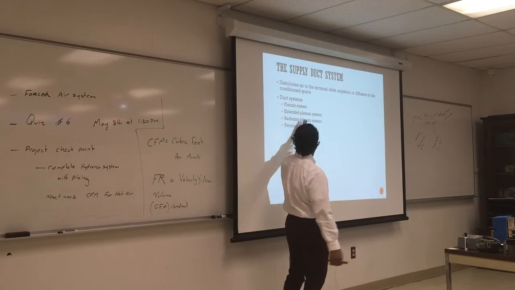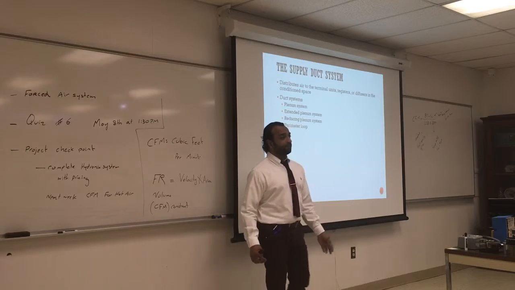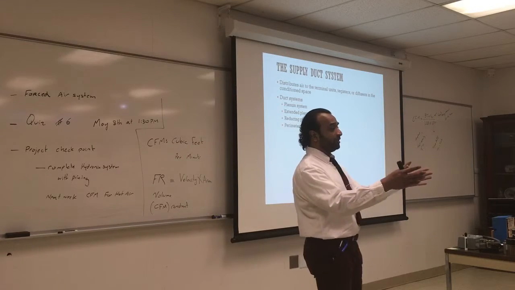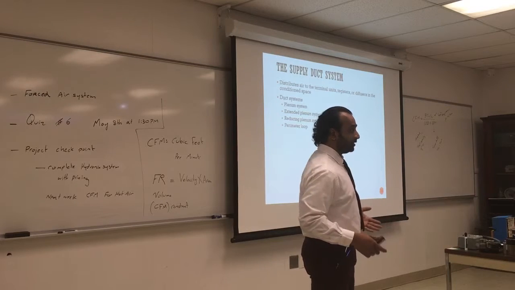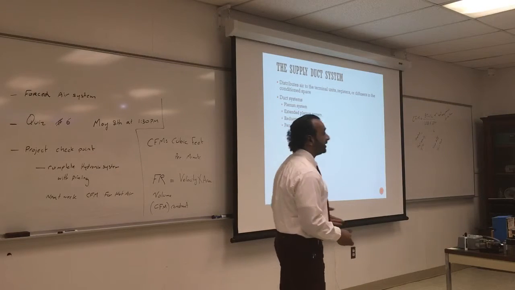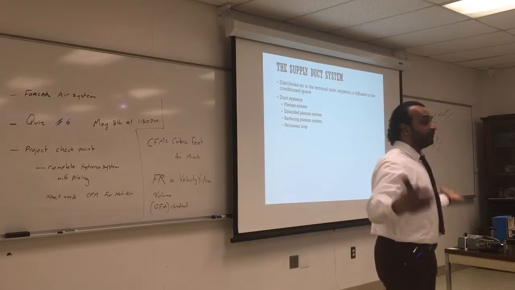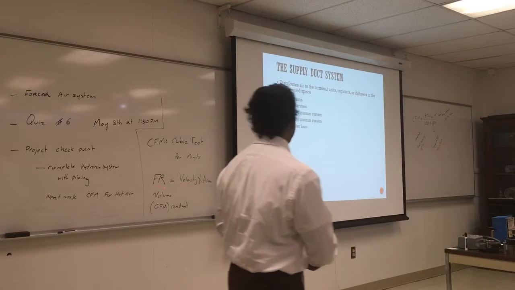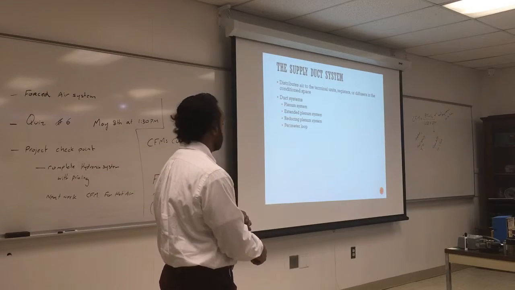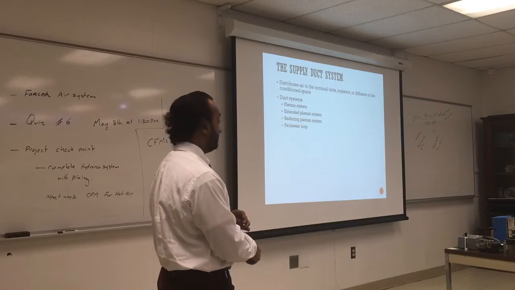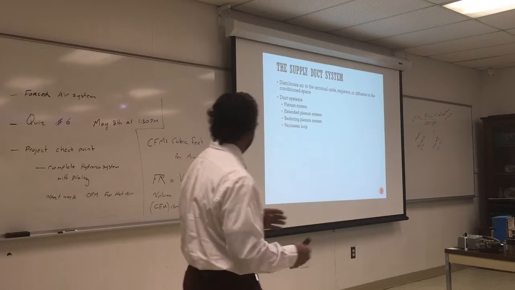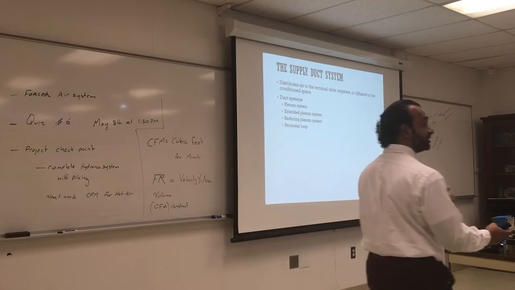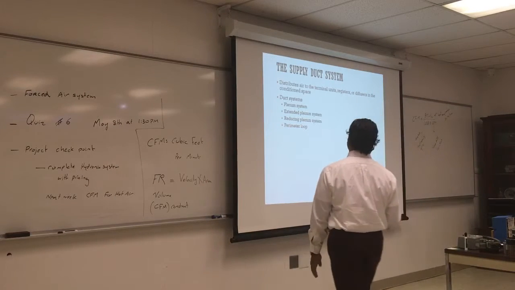There's something called an extended plenum system. We have one duct for the supply and one duct for the return. And we have a reducing plenum, where the plenum starts off really big and keeps getting smaller and smaller as we go along. Why do we think we're doing that? To maintain pressure and flow rate. We're changing the area and keeping the velocity the same.